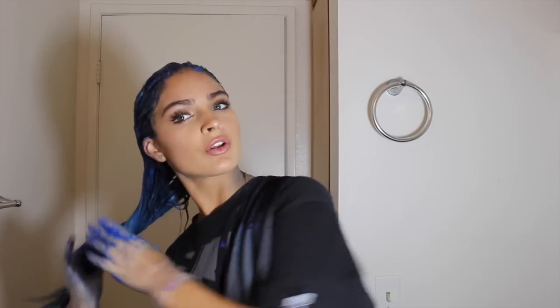I'm just going to put it all together and look through it and make sure that there's no blonde pieces at all. Oh my gosh, I'm so excited. So this is what it looks like. And by the way, guys, you leave this on for an hour and a half, depending on how vibrant you want it, because the longer you leave it, the more it stains. If you want a lighter color, I'm going to leave it on for about an hour and I will see you guys when I wash it out.